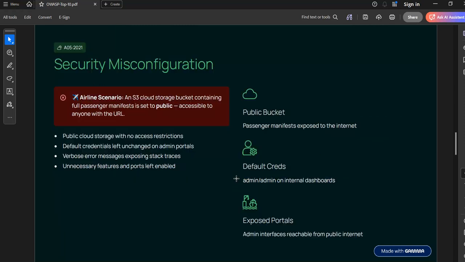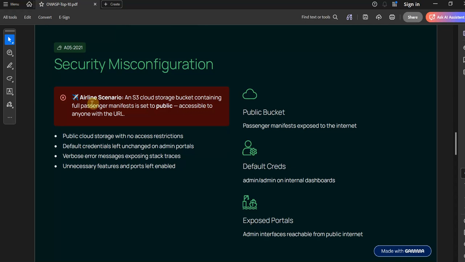So the next one is security misconfiguration. Security misconfiguration happens when settings are left open or wrong, right? It's like leaving the key under the mat, which is easy for attackers to find. Always check and harden your configuration. So let's see some real world examples.